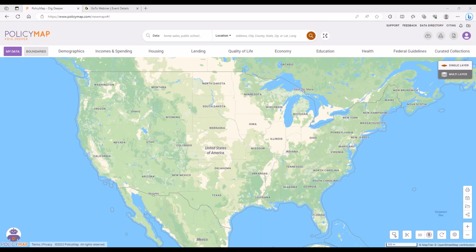And I think what makes PolicyMap such a powerful tool is that it really allows you to easily visualize the data across different geographies and interact with the data in very unique ways. It's also quite easy to use, which I think you'll come to see throughout today's session. You don't need any background knowledge in something like GIS. Basically, if you can use Google Maps, you can use PolicyMap.